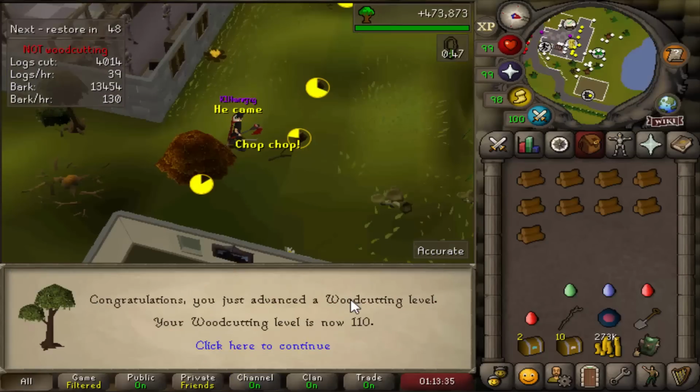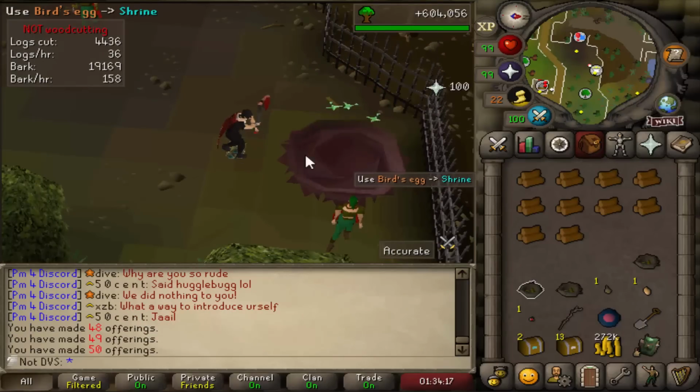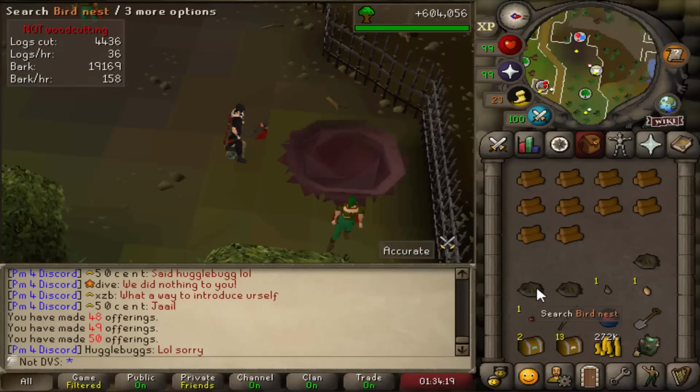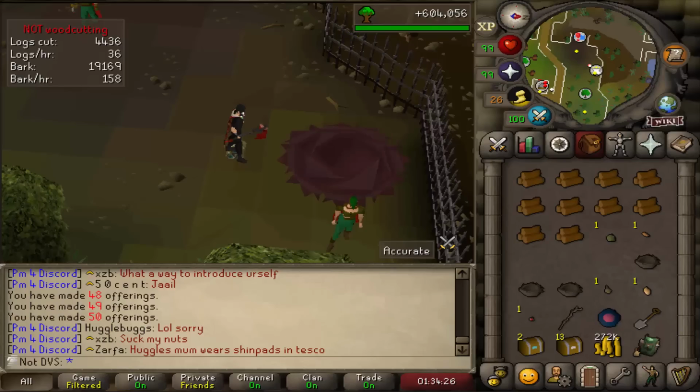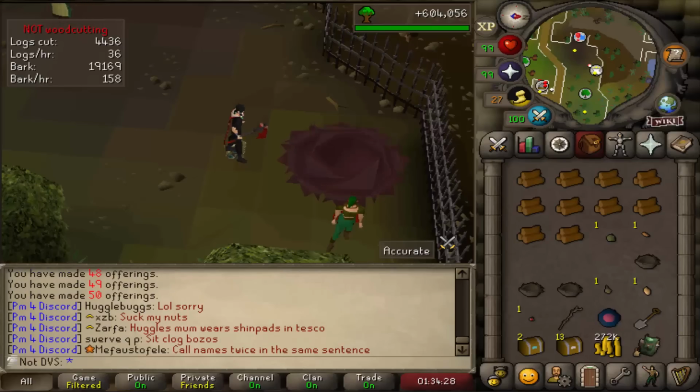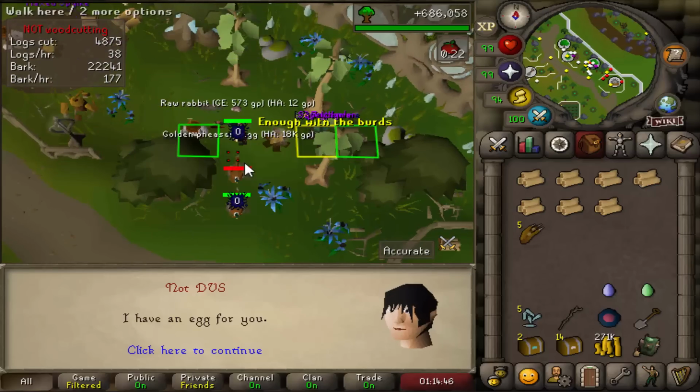Hey, woodcutting level 110. So here's a quick update on the amount of offerings that I've done so far. I just hit 50. Also, I don't know if I mentioned this anywhere in the video, I can't really remember, but every day I try to save myself 5 fruit tree seeds, so I can go and plant all of those and try to get lucky on getting tangleroot. Yes, let's go, guys. Golden pheasant egg, nice. That's all the rare stuff done.